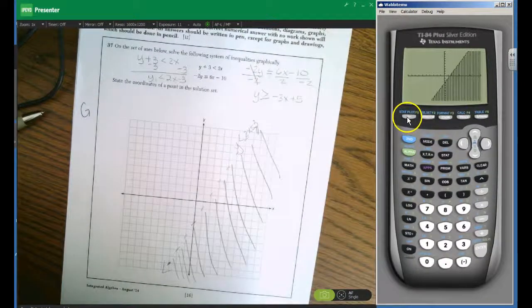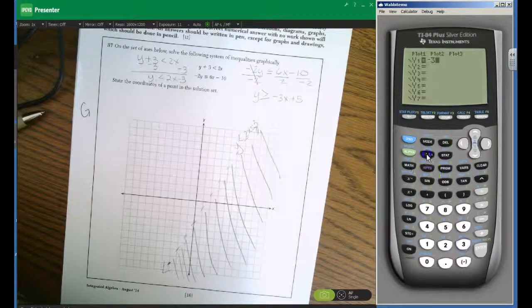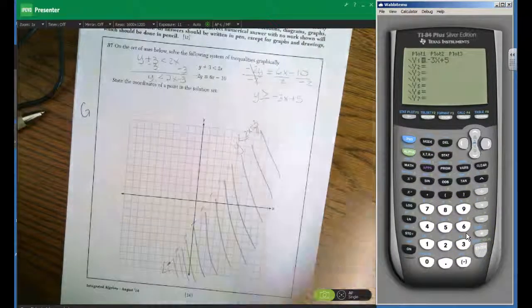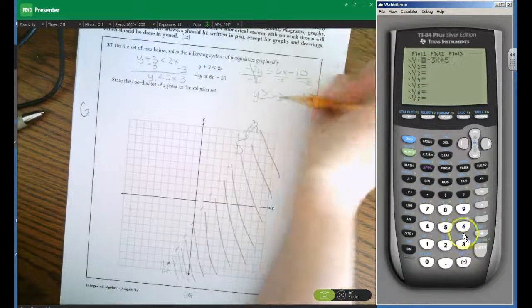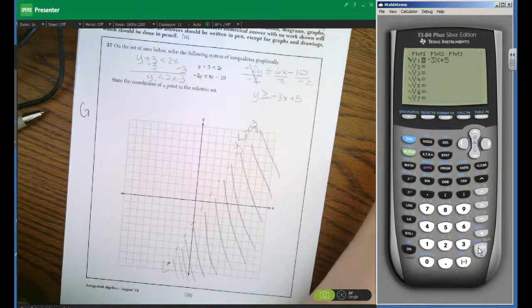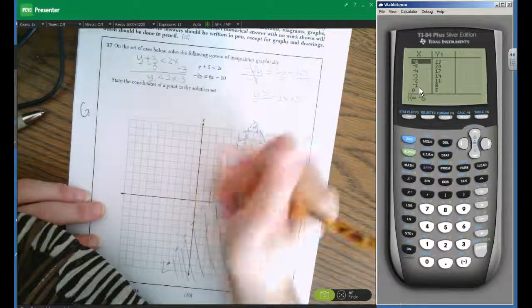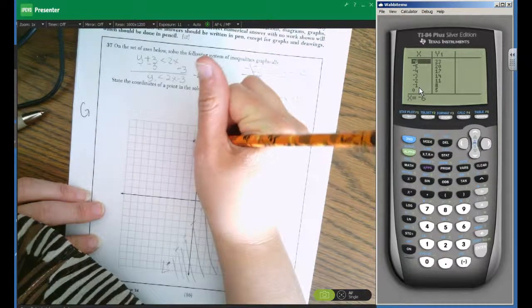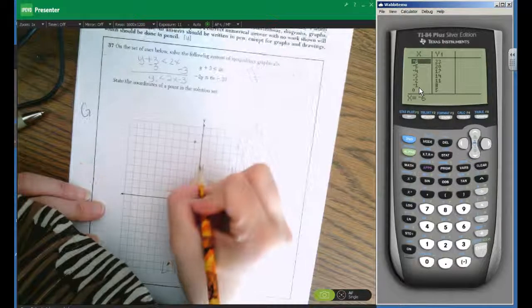Now I can type it right back in my calculator. Negative 3x plus 5. This is a solid line because of the equal, greater than or equal to. I'm going to hit my arrows over, and I want the triangle on the top because it's greater than. So it's going to be this one. I can hit graph to see what it looks like, and I can hit second graph again to get the table. So negative 1, 8 is my first one I can plot. And then I know I'm going down 3 and over 1.